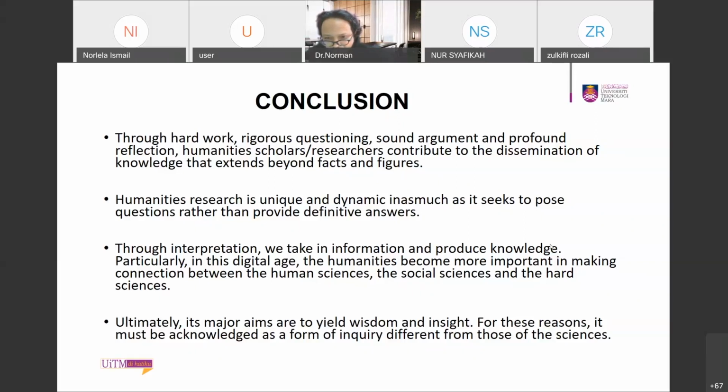Okay, next question from Rafida. Could you please elaborate on how do we avoid researchers' biasness when the researcher is part of the study? Yeah, that's why we have to put aside, or disregard certain vocabularies when it comes to the humanities. We don't ask whether it is biased or not. It's already biased to a certain extent, because the researcher is considered part of the research process. Even the researcher can claim subjectivity, as I mentioned just now. So one cannot question whether this is biased or not biased.